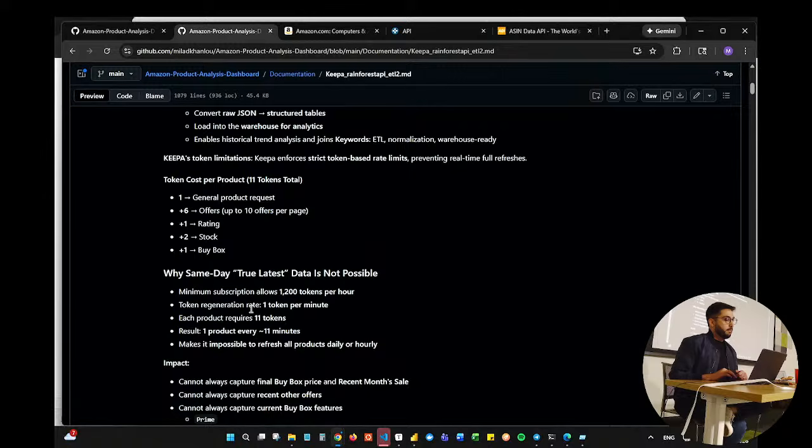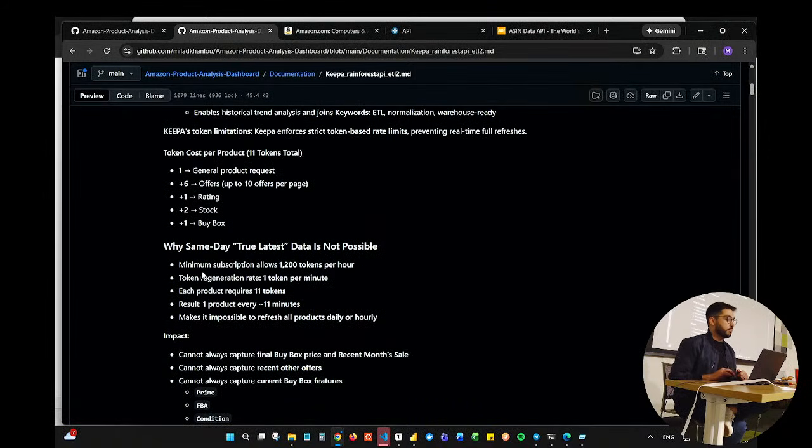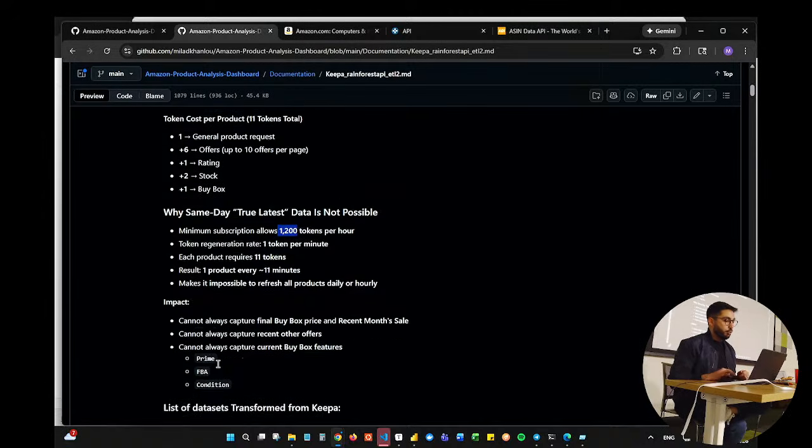So same-day prices were not available to me. If I sent an API request for 100 products, I wouldn't have any tokens for the next hour. It's 1,200 tokens per hour, and it takes time to regenerate.